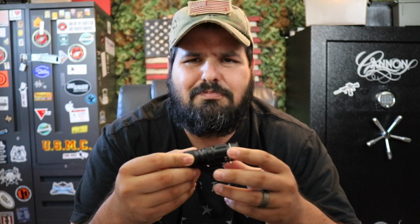That is a lot for a light that is this big, right? A ton of light. I dig it because it's very, very small. I usually wear pocket carry, or maybe I'm wearing my tactical basketball shorts and things like that, so sometimes putting a big flashlight is just not ideal. Sometimes having a little flashlight is more ideal.